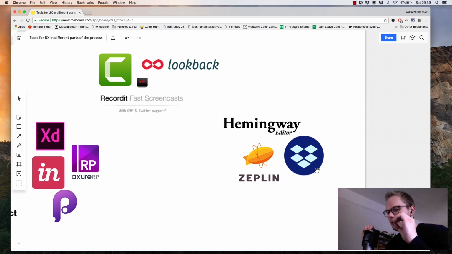It's really simple, but it saves so much time in communication that you don't really have to hold developers' hands and coach them through how it has to be implemented, because you can just publish it to the Zeplin plugin and it's there for them to see and they get notified whatever changes you make.